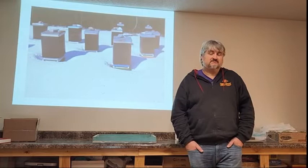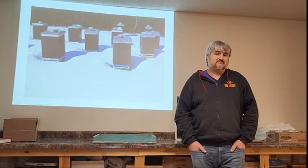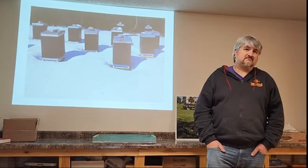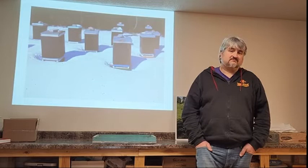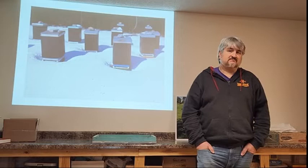However, it can also play against you if you have a mild winter. That wrap is going to be raising the temperature of the hive 10, 15 degrees, and the bees are going to constantly think that spring is kicking in, and they're going to then start being more active, higher metabolism, trying to rear brood, and that's fine during the daytime, but nighttime kicks in, and that wrap doesn't provide any additional heat, so you're killing off brood, and it can actually be a detriment that the bees are expending more of their winter resources in that mild time because of the wrap on the hive.